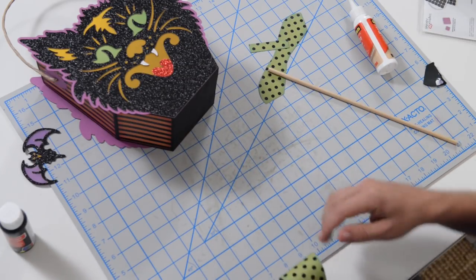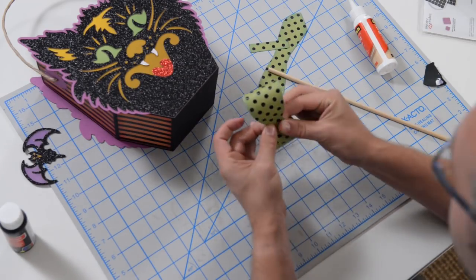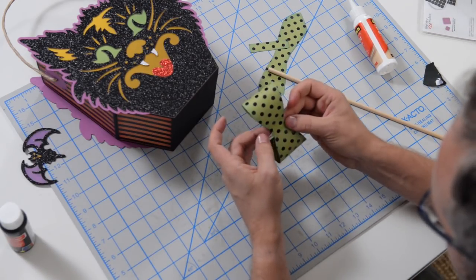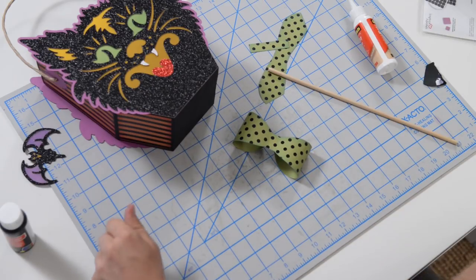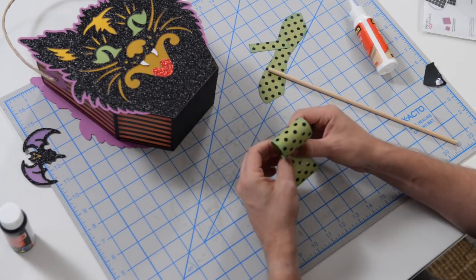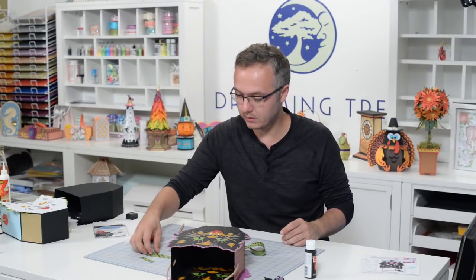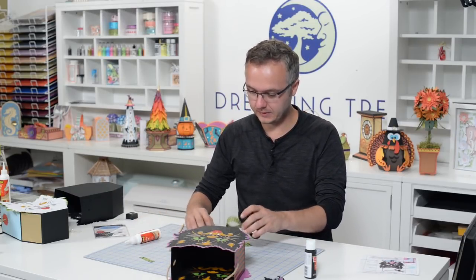And I really need to clean this mat off before I start on my next project, because it is just caked with glue and glitter, and that's gonna cause some problems possibly. We don't want that.